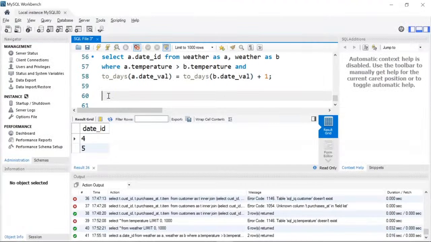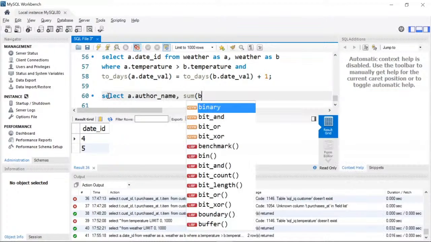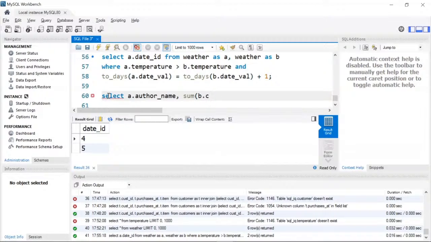So first I'm going to join my author table and the book table. So I'll write select a.author_name, comma, I'm going to find the sum of copies sold from the books table. So I am giving my alias name as b.copies_sold, which is my table name.